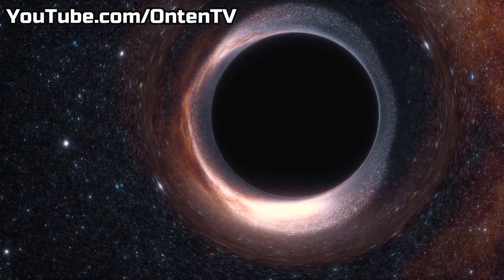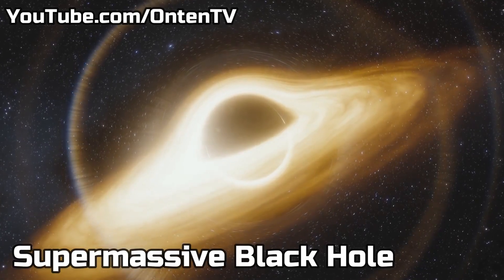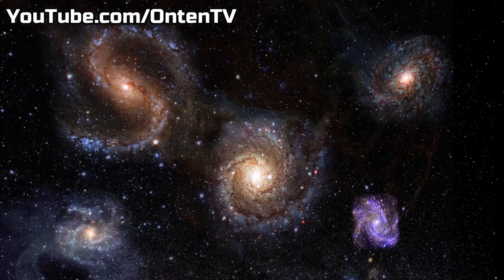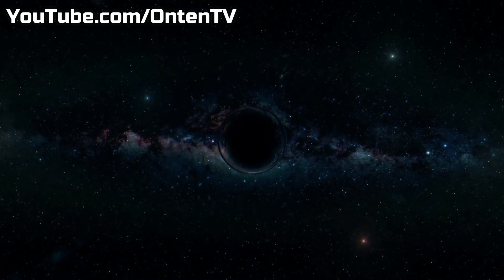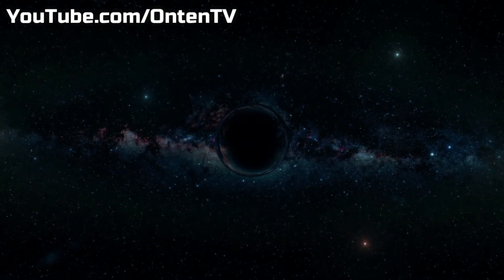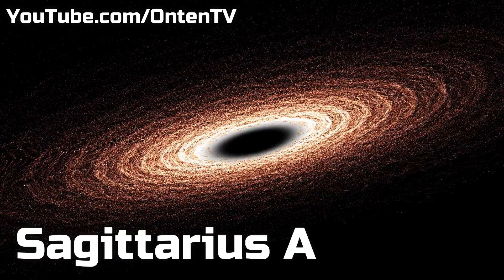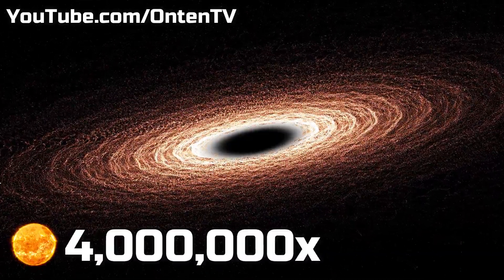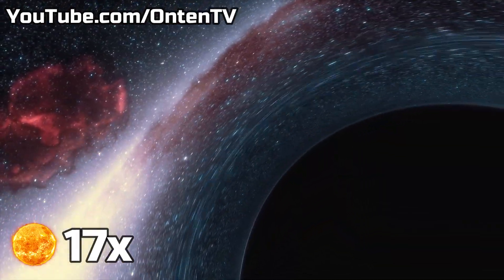But let's see which one is the biggest one. Supermassive black holes. They believe in the center of each galaxy there's a supermassive black hole. The supermassive black hole that exists in the center of our own universe, Milky Way, is called Sagittarius A. The mass of this black hole is 4 million times the mass of the Sun, but the size is only 17 times the Sun.